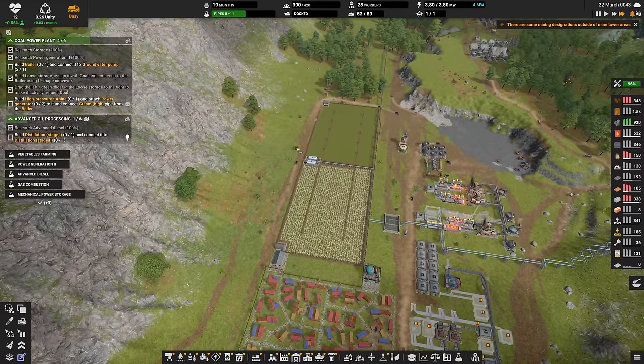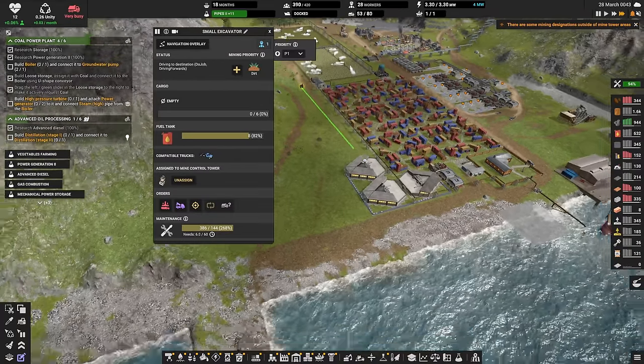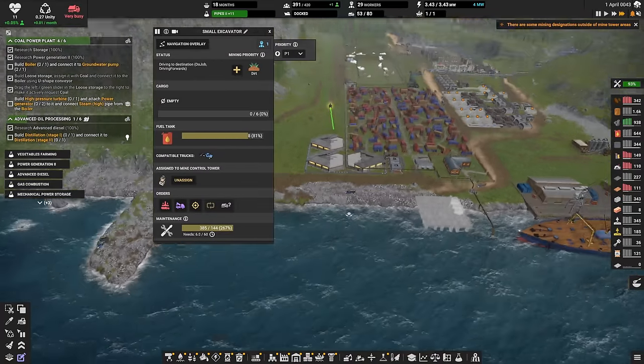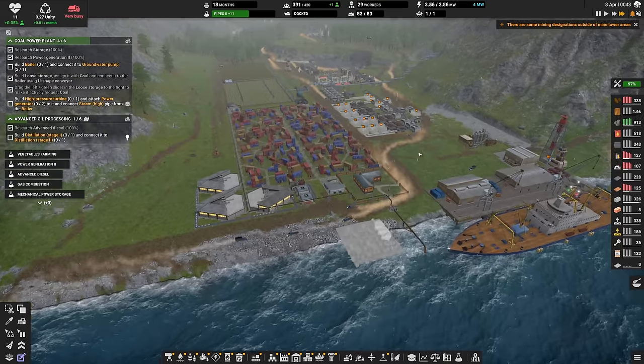Okay, so where are you? Can I have you prioritize dirt, please? Cool. You have a horrible job. At least your dump trucks have an all right job, because your fuel is nowhere near you. And I apologize, but frankly, there's nothing I can do about it.